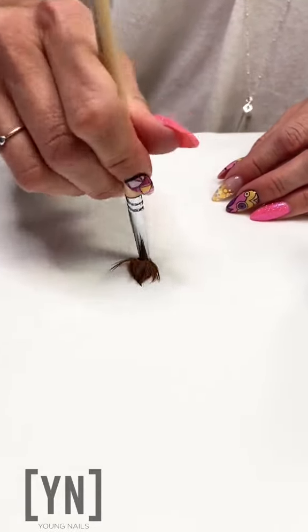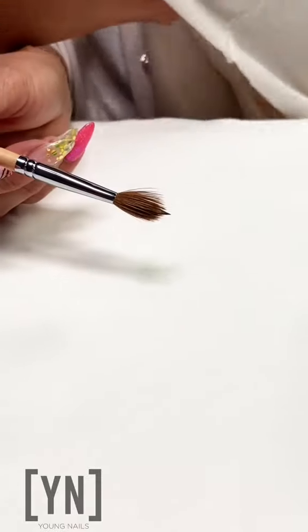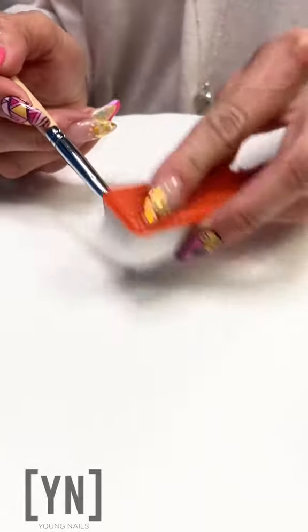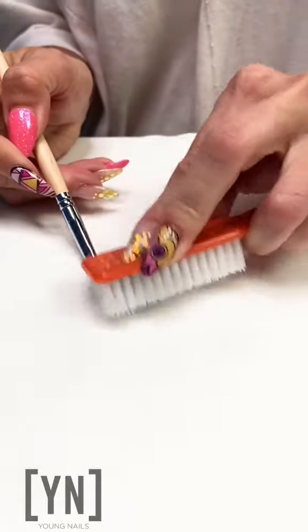There's a starch in your brush that holds those bristles together. It looks like you're ruining your brush, but all you're doing is breaking that starch out. Use a brand new clean manicure brush, and brush out as much of the starch as you can. Break all of that out of there.